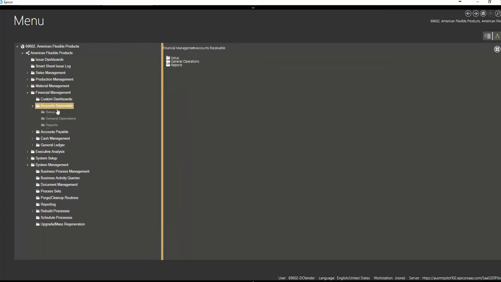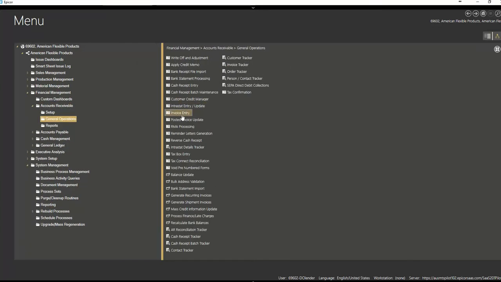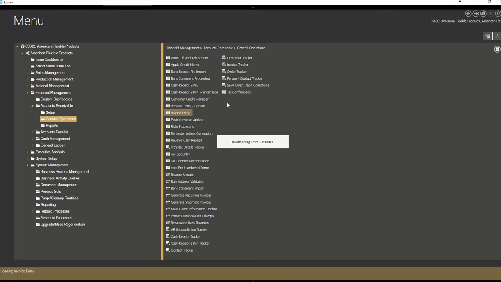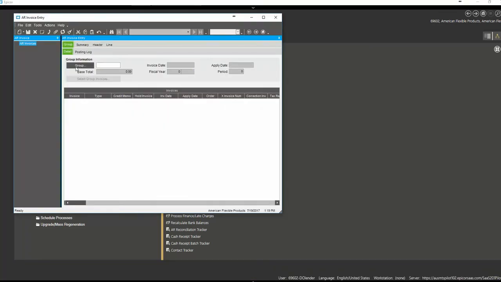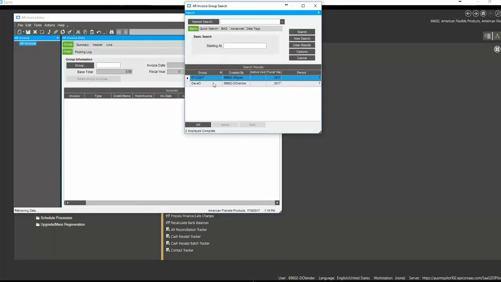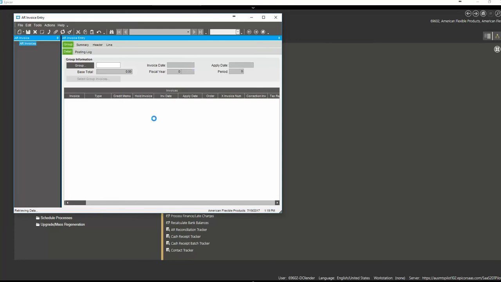So I went into invoice entry. Okay, let's pick my group, which is the Dave O group.